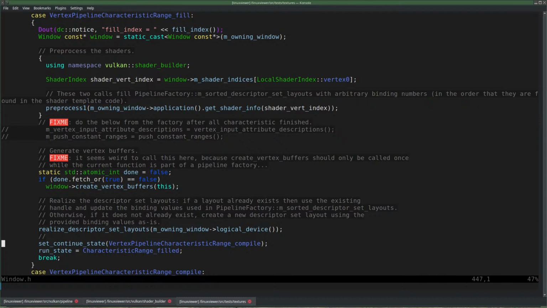Yeah, that's it. Fill forgot to set the continuous state to preprocessed. No, to preprocess. I skip preprocess.